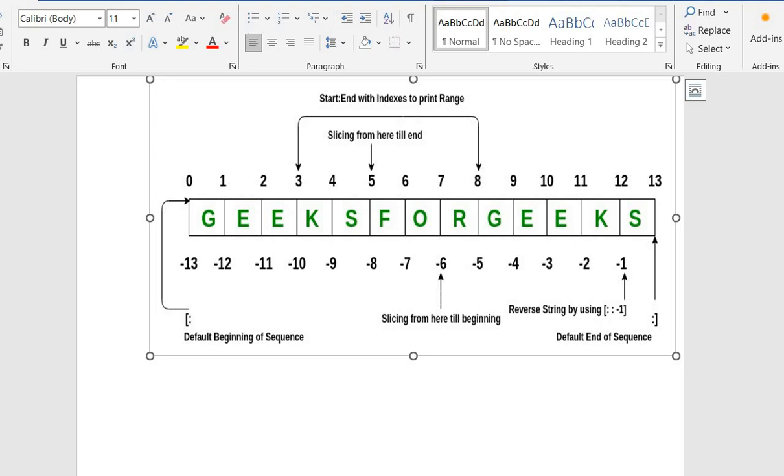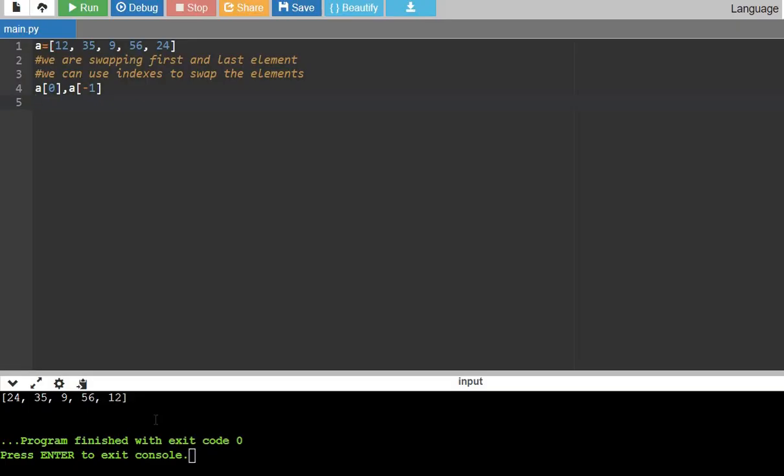Here see, don't look at the words, they are the elements in the list. Just look at the indexes. The starting position of the index is 0, and from the end the first position is minus 1, and so on, continuing up to the nth position of minus. So we are directly solving by using the indexes.